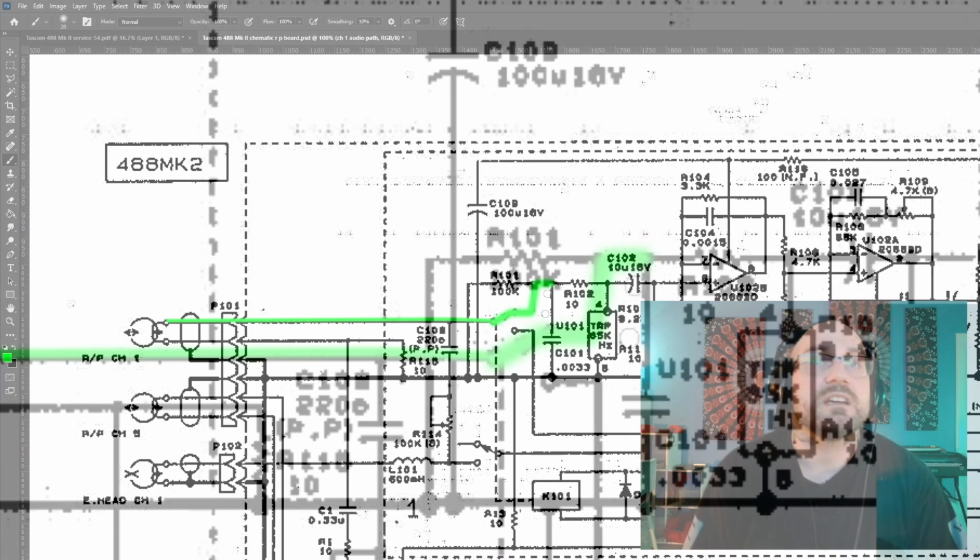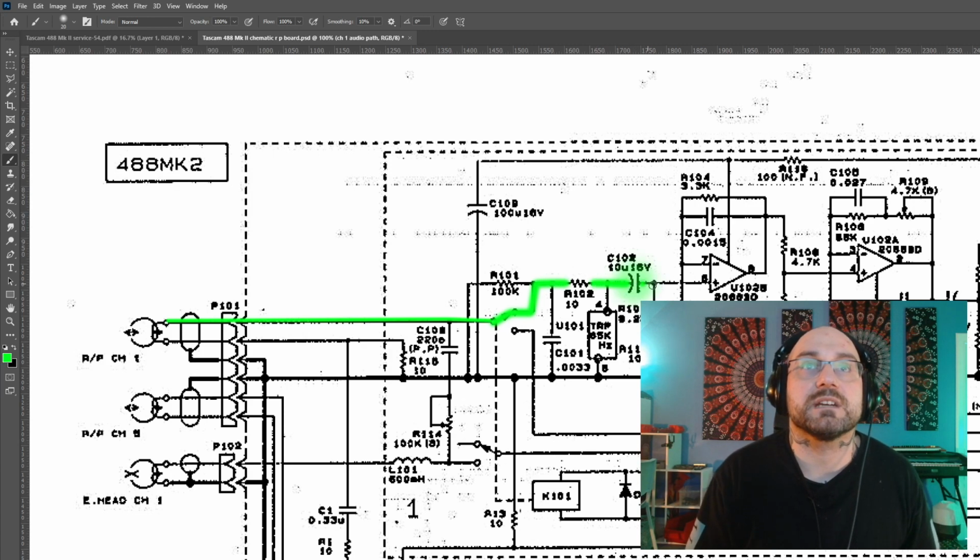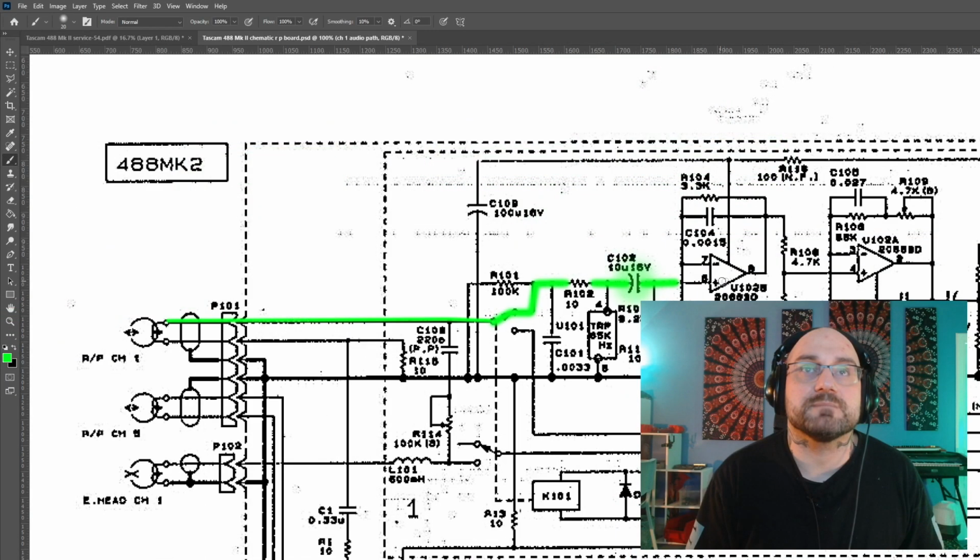Gets to this junction. Okay, capacitor to ground, what's that doing? It's doing some kind of peripheral engineering level thing that we don't need to worry about. We can think about the one that's going horizontally, right? So it's going through this resistor, and here we come to our first coupling capacitor. So it's coming through that coupling capacitor. I think this is the bias trap here, but again, we don't really need to worry about that. So it's going into the positive input of this operational amplifier. All these other components here are to do with setting the gain, really.